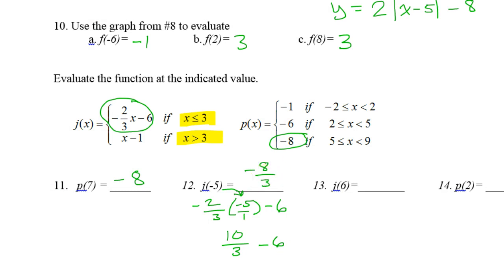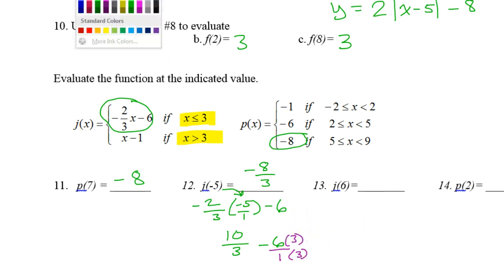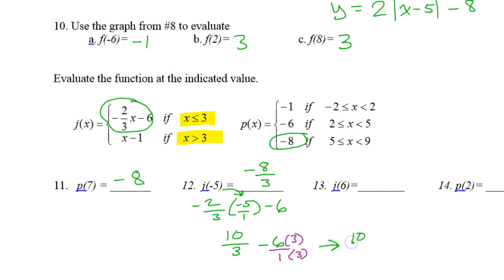Now, otherwise, you need like denominators. So this is like 6/1. But if I multiply by 3, then this becomes 10/3 minus 6 times 3 is 18, so minus 18/3. Okay, so that's like having 10 minus 18/3. And of course, 10 minus 18 is -8. So that's how I got -8/3. So that's how you do it by hand.